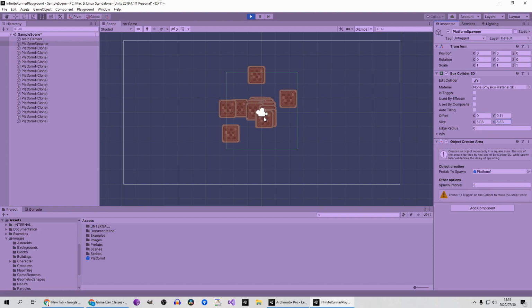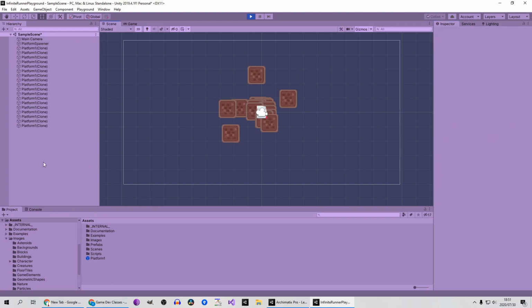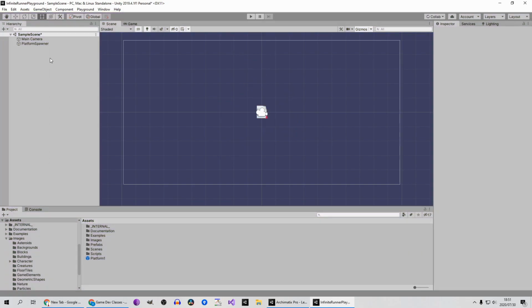So what we are going to do is we are going to use the spawner to create platforms and get it to start moving to the left. So in this way, we're going to create the illusion that our guy is actually running all the time. Okay, but in the meantime, our platforms are going to the left. And we'll have our character run and jump and try and avoid some obstacles that come in the way and jump onto the platforms and see how long he lasts.